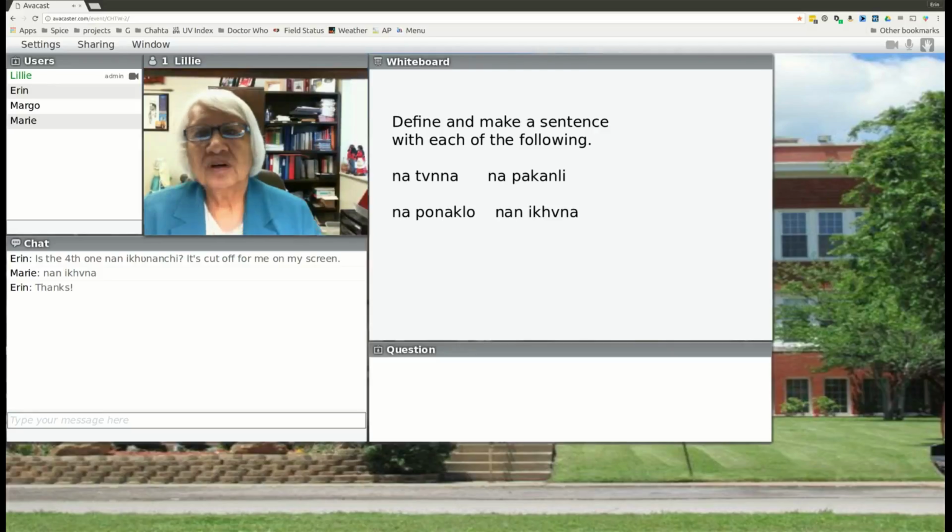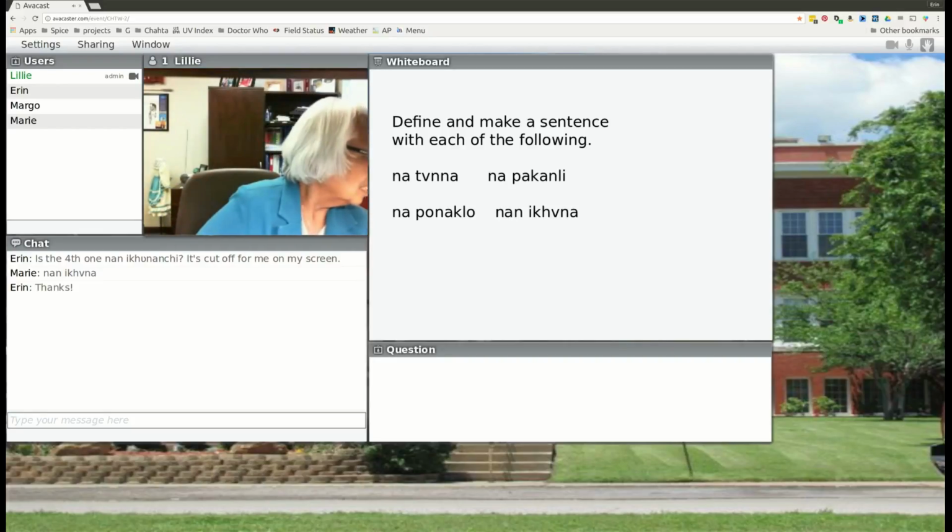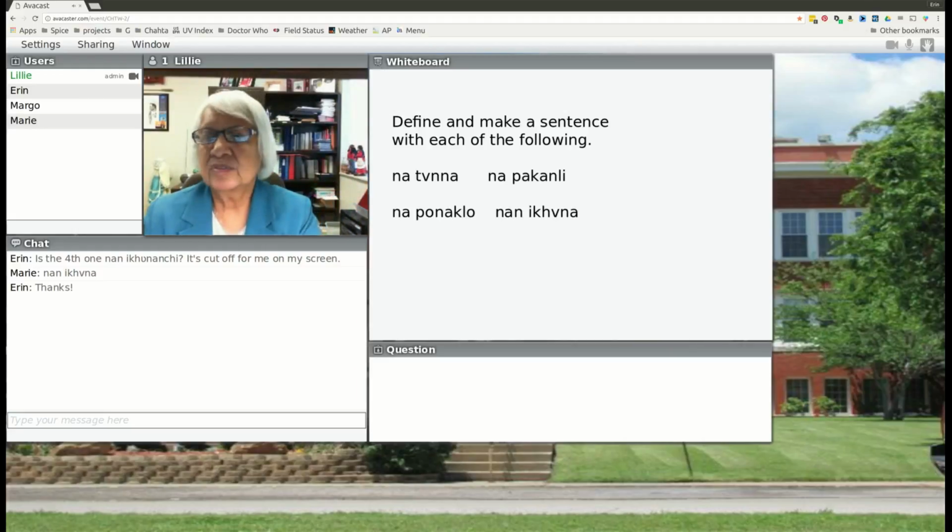Well, there's so much nanikana. No, all of these words are nouns. It says in the book that na and non put before a verb is going to make nouns. So nanikana is not a verb. All of these are nouns. Napakali, natana, weaver, that which is woven. Napakali, that which blooms, flowers. Napunaklo, questions. Nanikana is someone who learns, that which learns, or someone who learns.